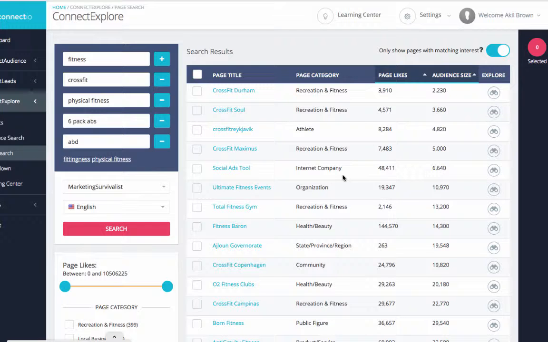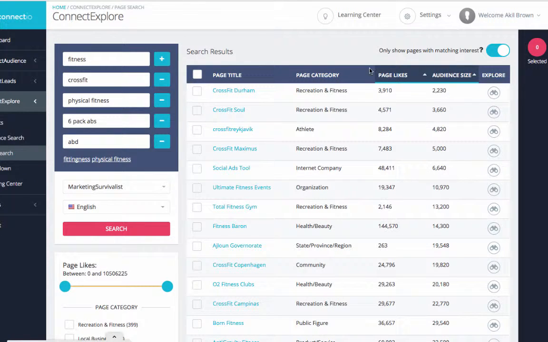So basically, ConnectExplore helps you find hidden interests that the Facebook ad platform doesn't show you or doesn't give you access to, because again, there's a drawback to it, as I showed in the video. There are certain things that come up, certain things that they won't show you. But here you can look and see, okay, these are actually going to come up because there's an audience size for it, and those are the ones you can actually target. And obviously I didn't think of total fitness, so you get different things.